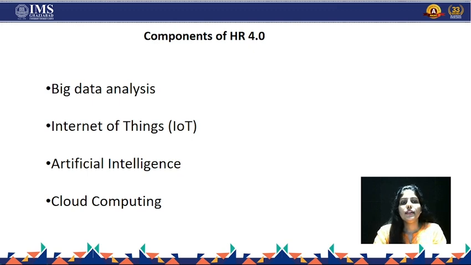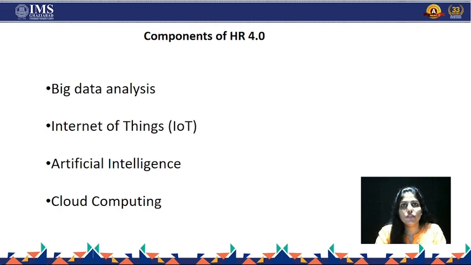Big data is the collecting, organizing, and analyzing of large volumes of data to uncover valuable insight into employees' information. Managers must leverage this type of skill to extract manifold patterns and trends from the vast employee data into informative form. So this is, we can say, the general briefing about the big data role in HR 4.0. Now, Internet of Things.